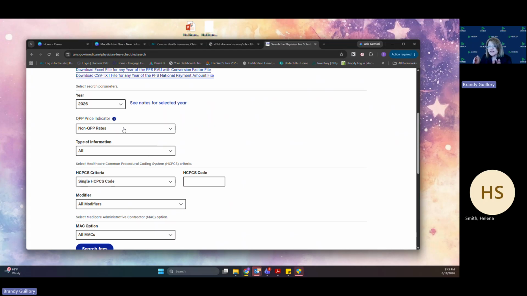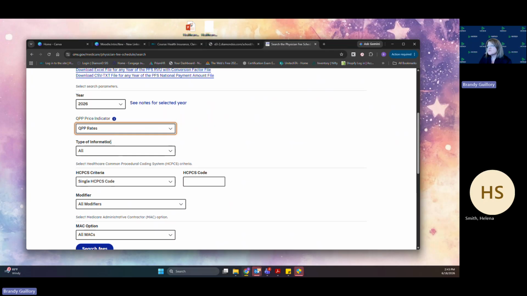We're not going to be non-QPP. We are going to be QPP rates. We're going to want those rates because I guarantee you the doctors that you go to work for are going to be contracted with Medicare. I can almost guarantee it. Almost 99.9%.